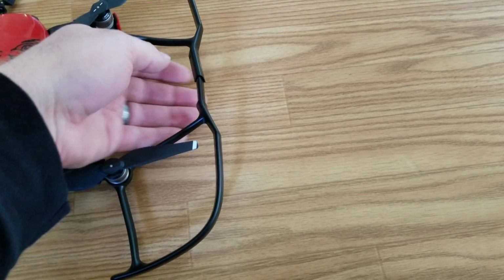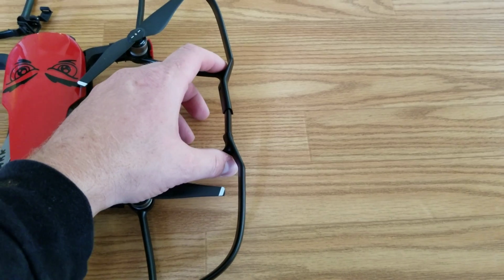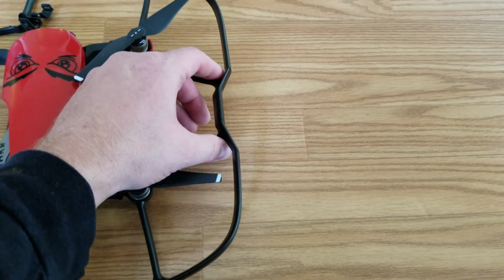So you can do this beforehand. They just fit right into each other like this. It's probably easier to do it that way, but they just clip in like that.